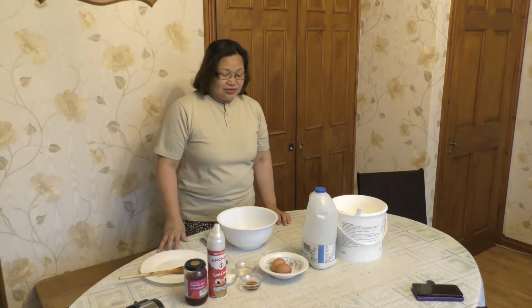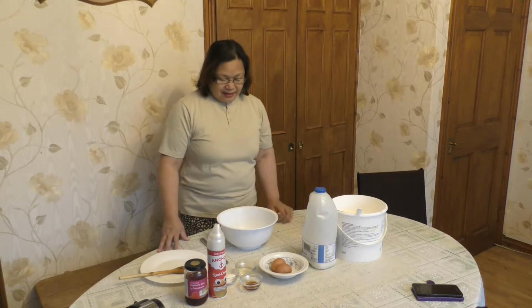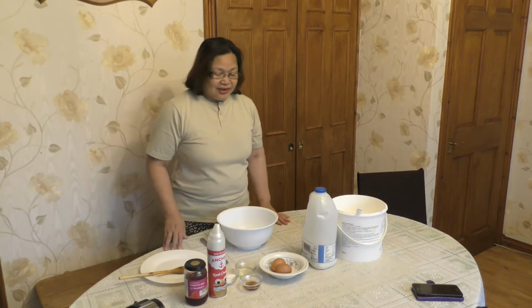Are you thinking what you will have for breakfast or snack? I have in here a suggestion that you can do. This is a pancake in here, but in France, they call this crepes. So this is my ingredients.